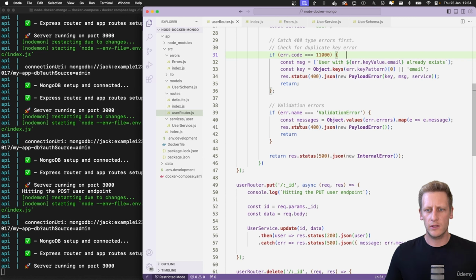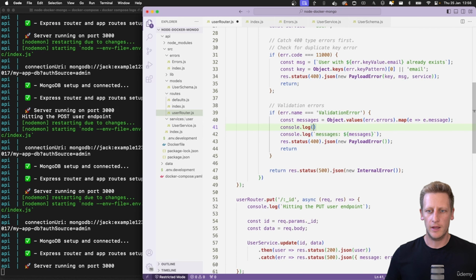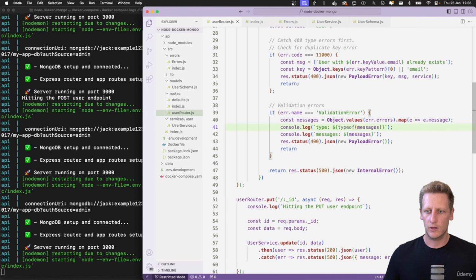So where we left it in the last lesson, we're just grabbing the messages and converting them into a comma separated string. Let's go ahead and do a console log here again and just take a look at what this messages actually looks like. We'll just print out the messages there, and then we'll also do an additional console log just to see what type this messages variable is. And so we'll just use the typeof function there, and then we'll take a look at the messages.